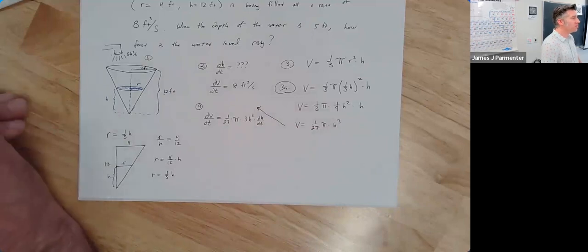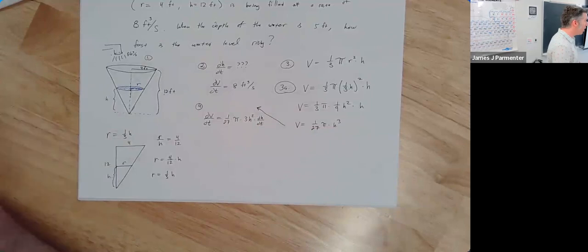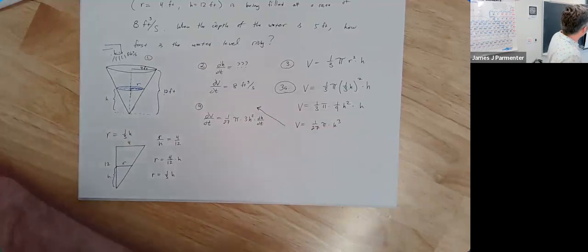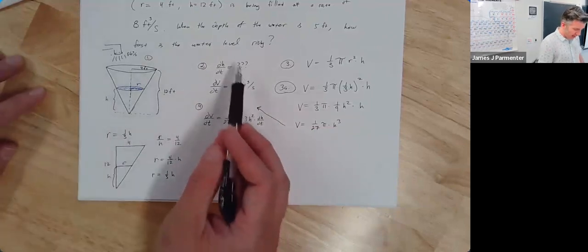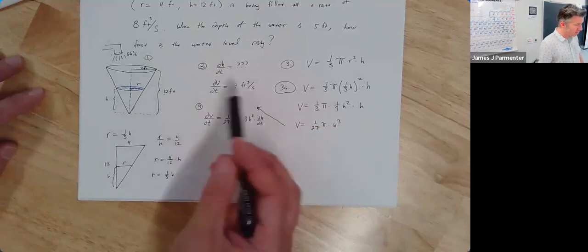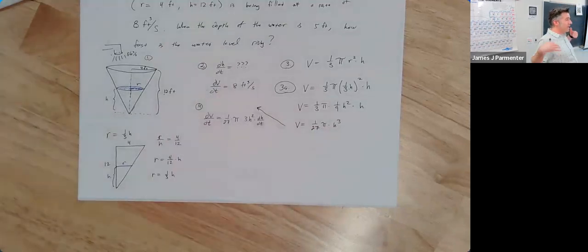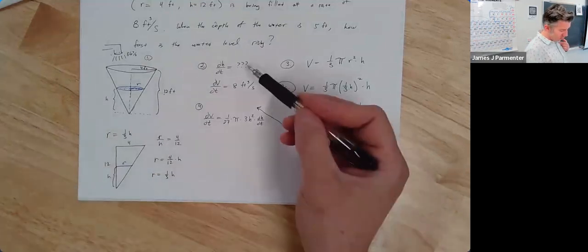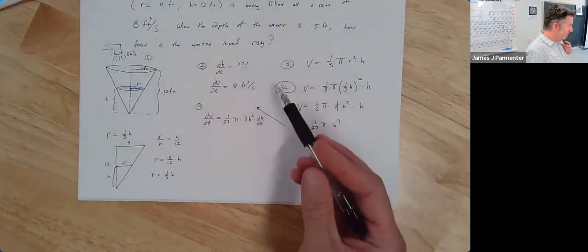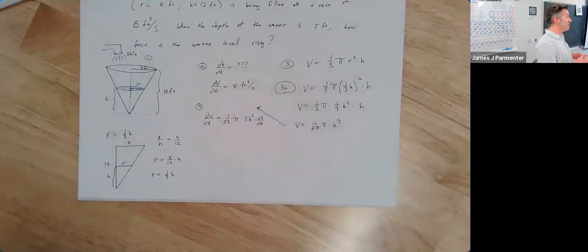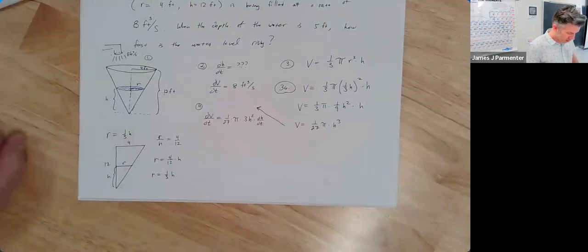Almost always, I really want to strongly say always, pretty much always when you do this, the derivative you're trying to find and the derivative you already know should show up in your derivative. So if you take the derivative of both sides and the thing you want or the thing you know aren't showing up, it usually means you've maybe missed something. It's potentially possible that's not always true, but it's almost always true in these problems. So you should be looking for those things.